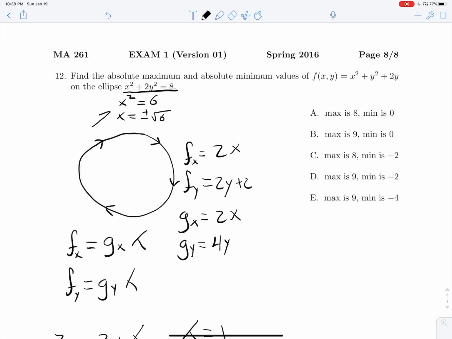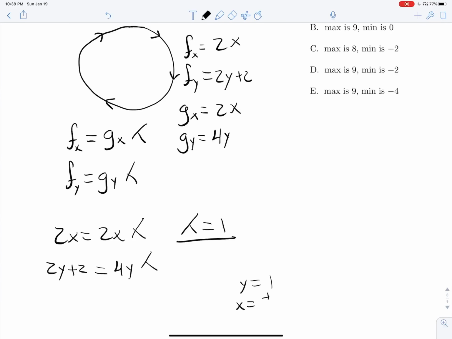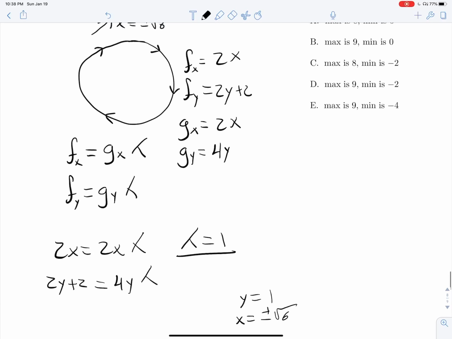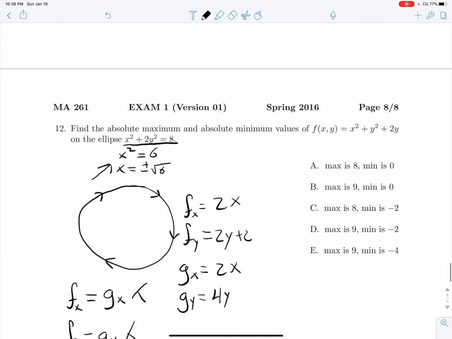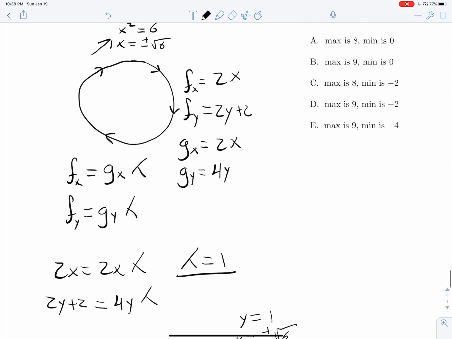Oh, well, you can tell that I did a cut because we already computed it. Sorry, I forgot to delete that. So when we plug in y equals 1, we will see that we get x squared equals 6, or x is equal to plus or minus root 6. And you might think, okay, now we have our two critical points. One of these should be a maximum, one should be a minimum. We're probably done. But that's actually not true, because any value that we take for x is just going to get squared up in here, and so that doesn't matter. So there is some other critical point that we're missing.